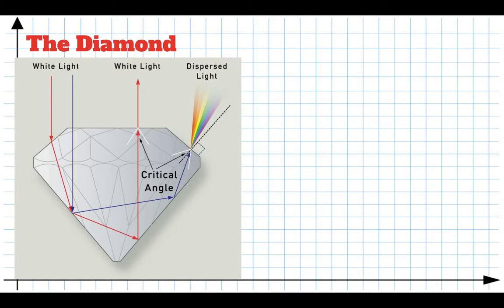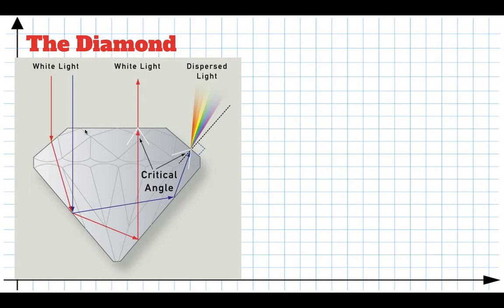A diamond is an extreme example of refraction. A diamond is a very sparkly, pretty thing, and it's also very expensive. So what happens with a diamond is that white light, for example, passes into the diamond and it's refracted. Because of the way it's cut, this angle down here is greater than the critical angle and the light cannot get out. So the light bounces again, hits here, it can't get out, so it comes out the top. A beam of light which comes a slightly different direction gets bounced over here.